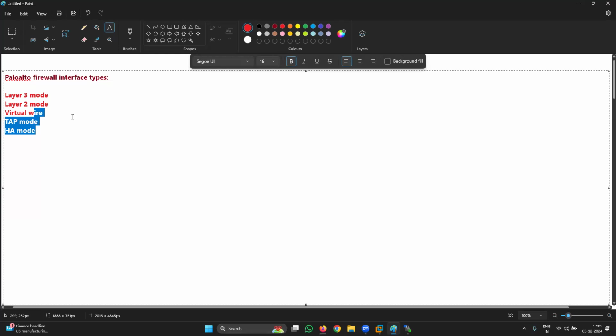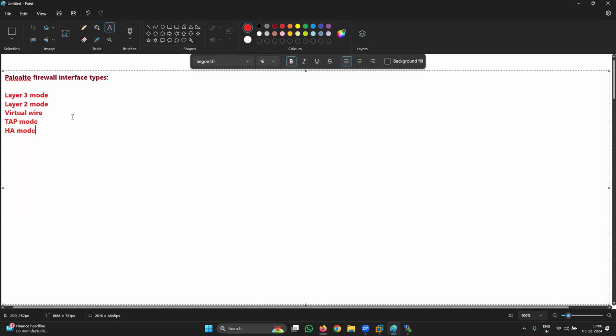These are the types of interfaces which can be configured on a Palo Alto firewall. Clear.